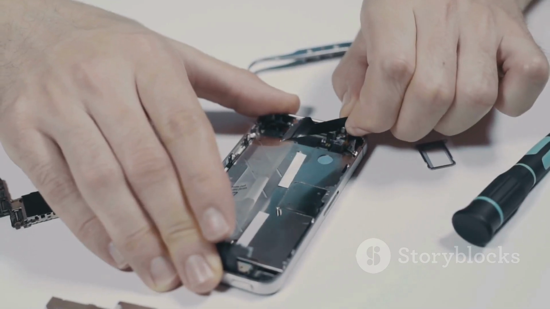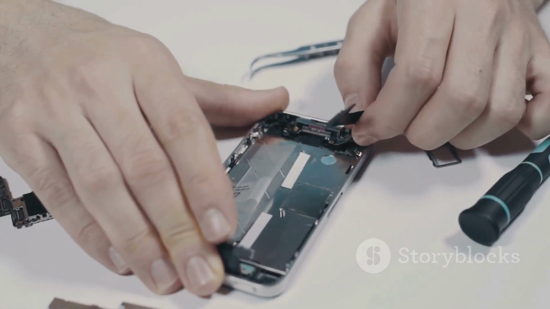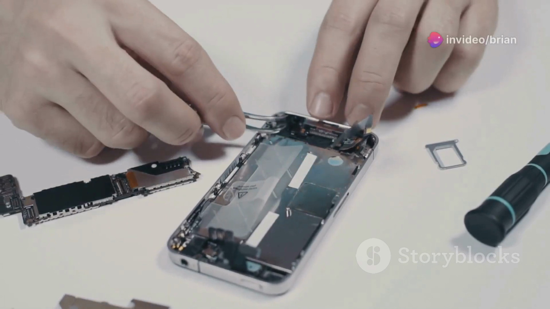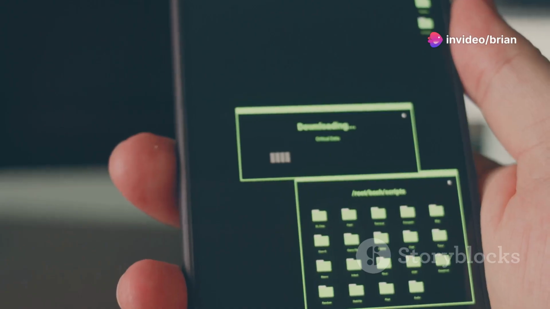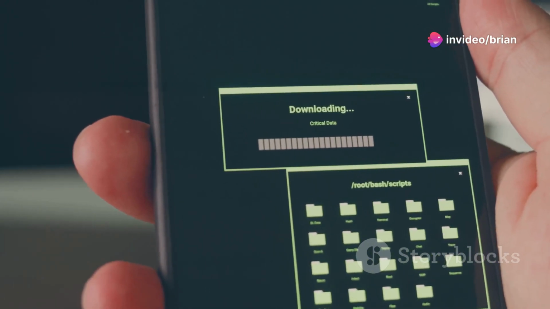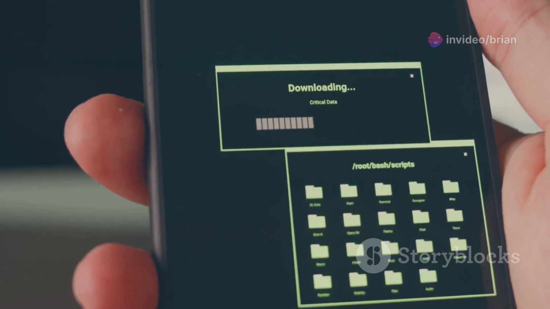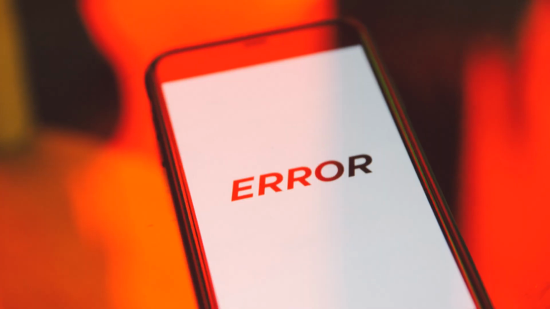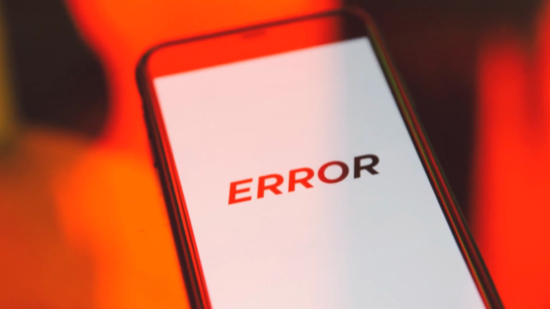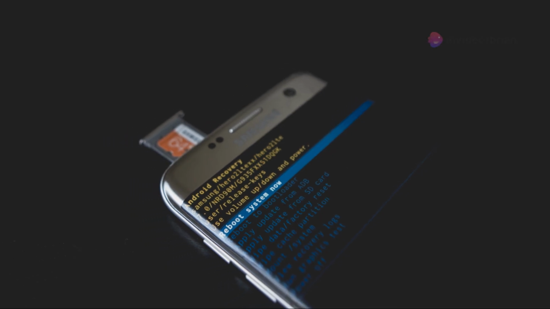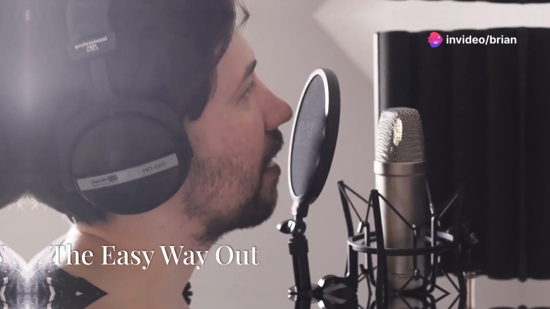If it doesn't specify the type, you can use a third-party app like CPU-Z or Device Info HW to identify the RAM type. Once you've confirmed the RAM type, make sure you've downloaded the corresponding Oxygen OS firmware from the OnePlus website. Using the incorrect firmware version for your RAM type can lead to flashing errors and potentially brick your phone further.